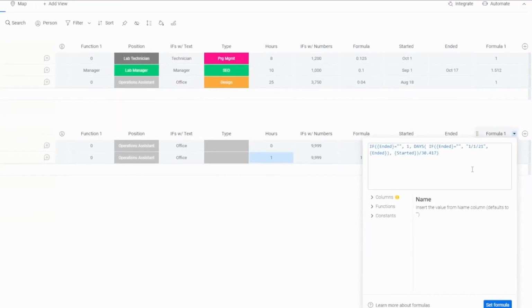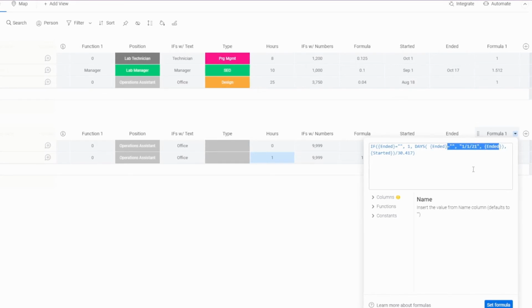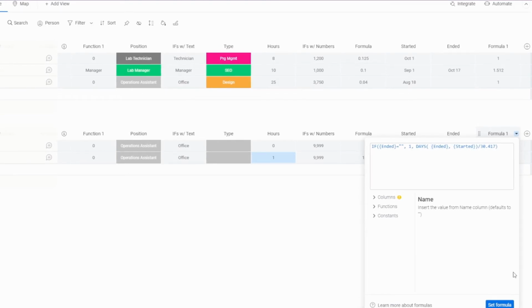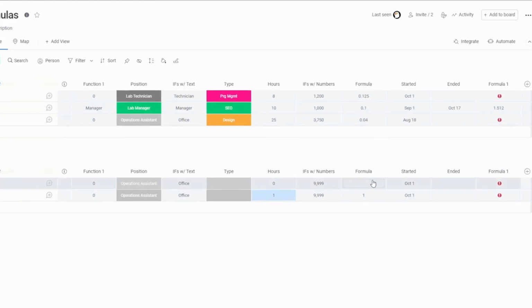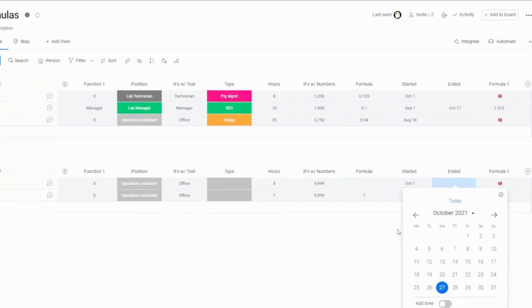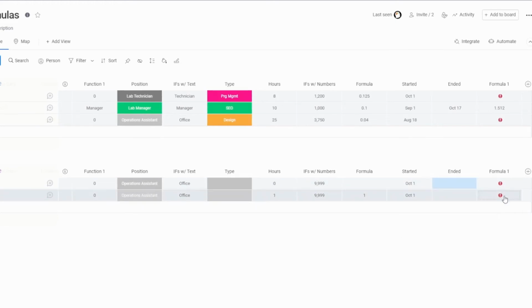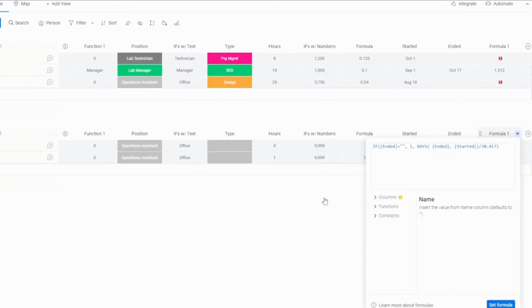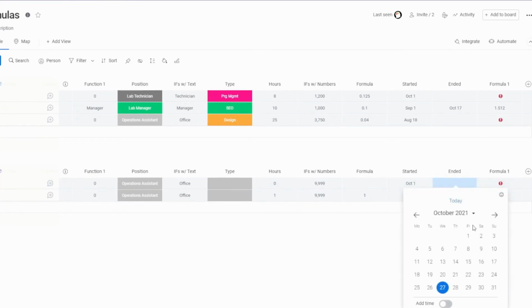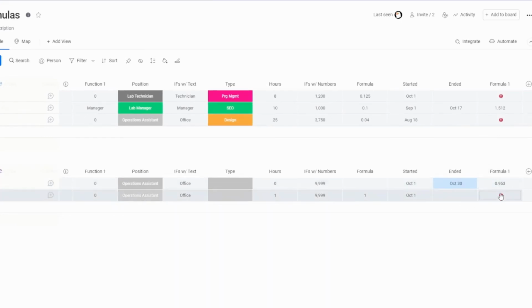Now if we remove this portion here and we take out the if statement and we always use the value that we want in the first place. Okay, delete that. So we have days ended and started, and we set the formula here. Okay, so ended, we don't have an ended value, and so we're getting an error on this now. And if we set this to a value, then it works.